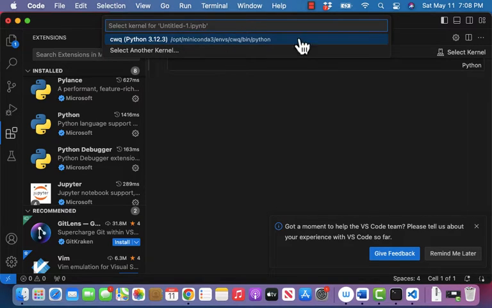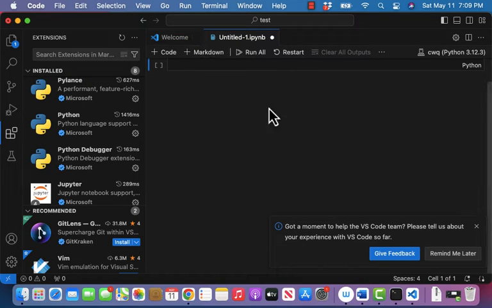Then when I came back to select kernel, it was there. That part is kind of tricky, and unfortunately I'm not demoing it right because it's showing up for me. But I believe it probably will not show up for you, and that's what you would need to do.